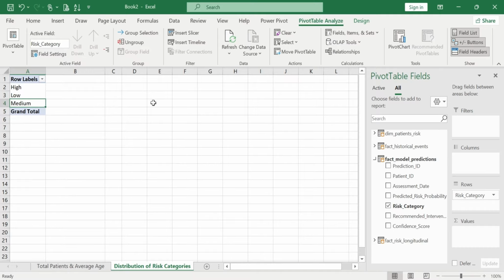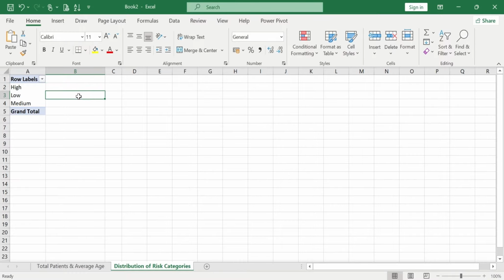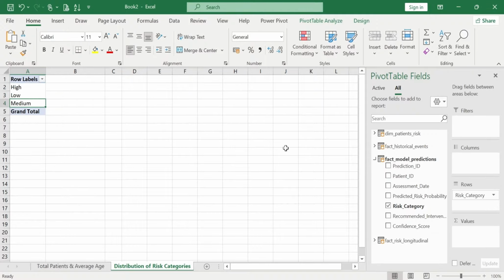But now we would want to obtain the count of patients of high risk, the count of patients of low risk, and finally the count of patients of medium risk. So what you are going to do there is to drag this risk category into the values so that you can obtain the count of those risk categories.